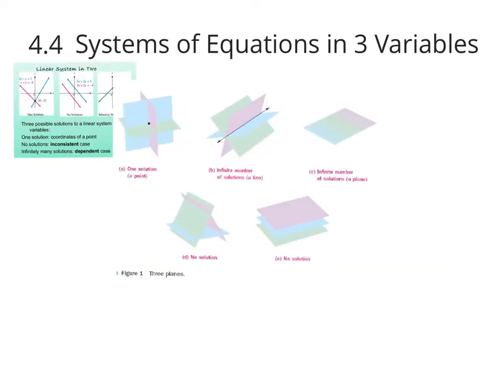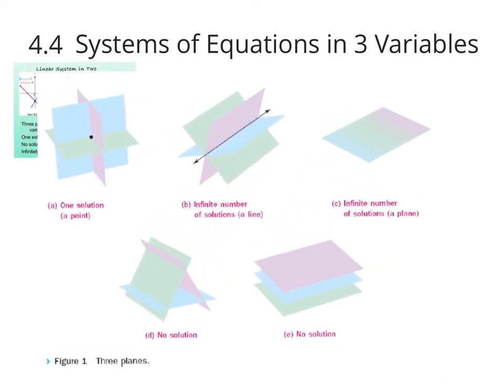All right, so now we're talking about three variables, which again we said were planes. And notice, because I said there are three, there have to be three planes as well. So there's a few different options when we talk about planes. We could have three planes that intersect in a single point. Think about the two walls and the floor, right? That corner point is going to be their intersection.